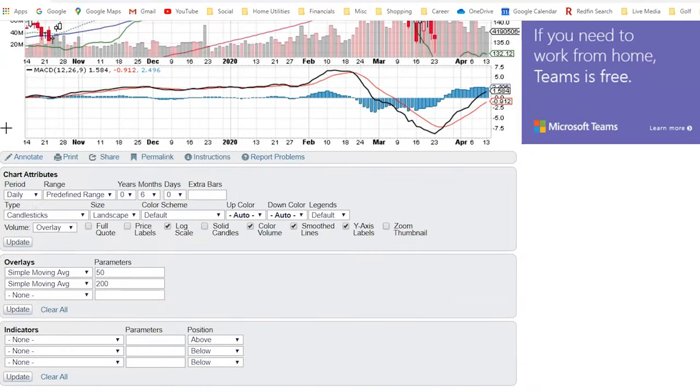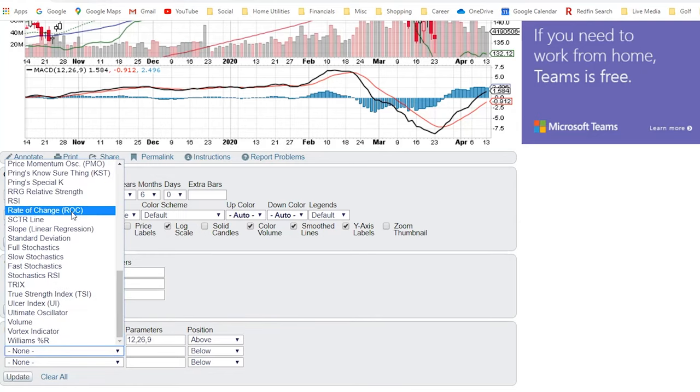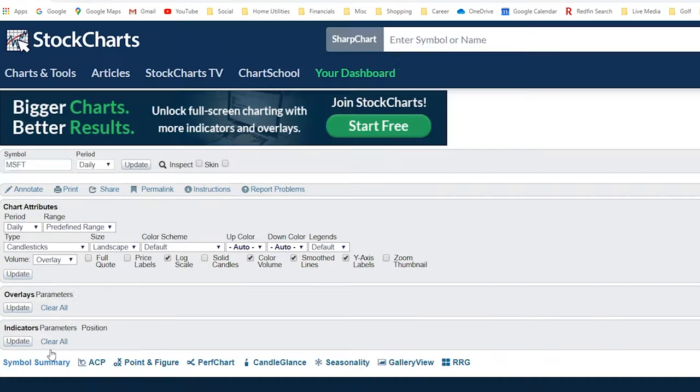Now that pretty much sums up at a high level the outline of my stock selection process. But whenever I speak to people about this topic, this question always comes up: what about reading charts and indicators and the technical analysis side of stock selection? When I make swing trades, technical analysis is a very important part of my research — I look at things like moving averages, Bollinger Bands, RSIs, chart candles, etc. But for long-term investing, these technical indicators really aren't that useful, especially when you're looking at a five to ten year time horizon.